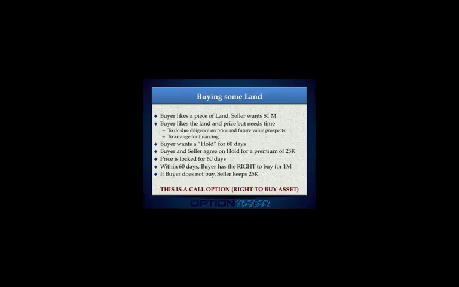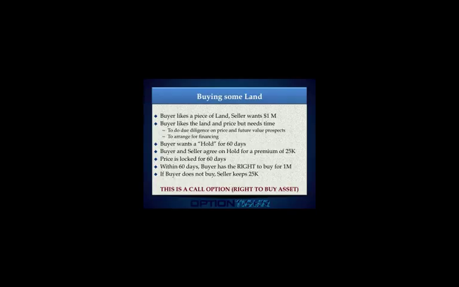We're going to consider a real world example to understand options. This example is absolutely key to etch the fundamentals of a call option in your mind, so I'd request you to please pay careful attention to this example. We consider the case of a real estate deal where we have a buyer and a seller of some piece of real estate. Let's just call it vacant land.